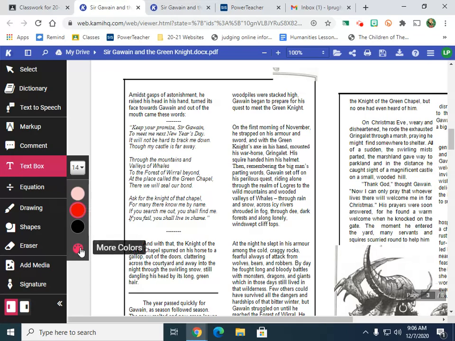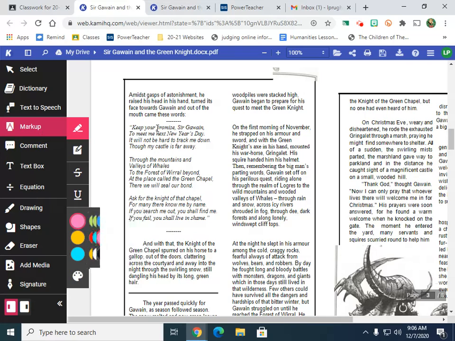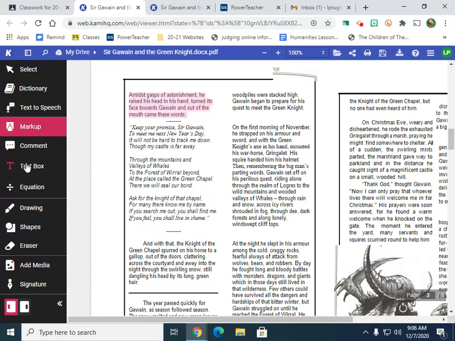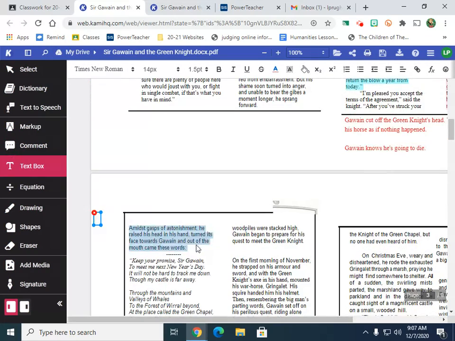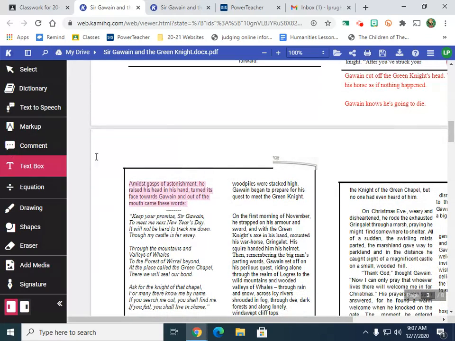Okay, time out just for a second. Let's get this all in pink. Okay, and this is telling us a character trait of the Green Knight.